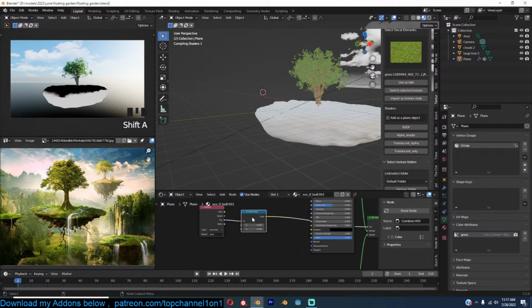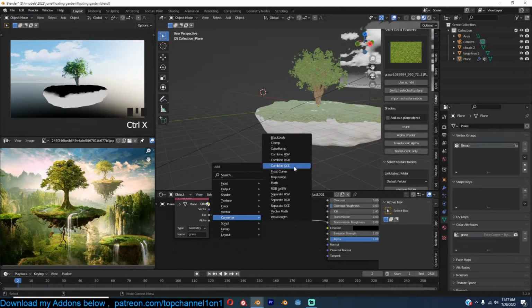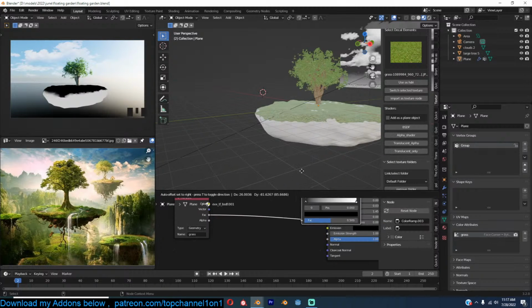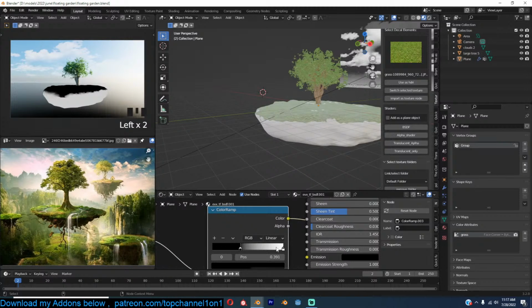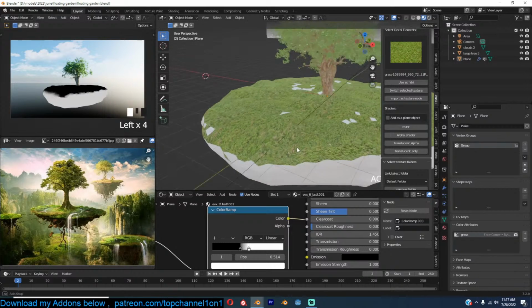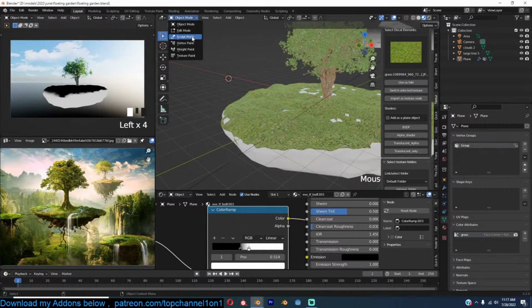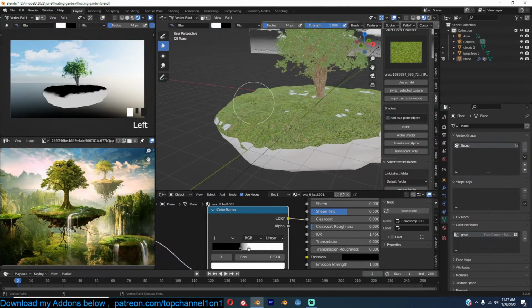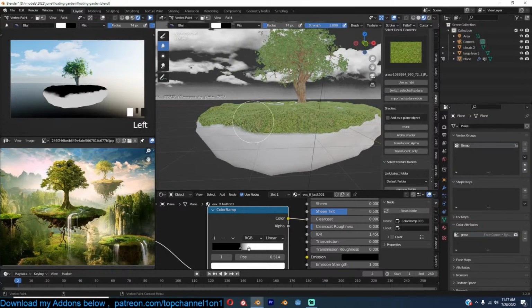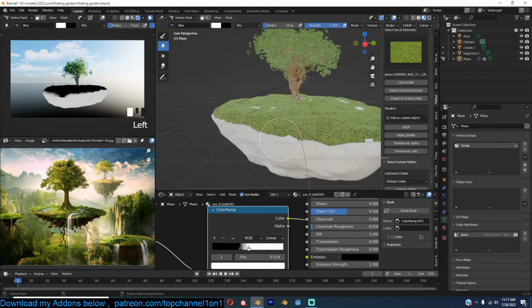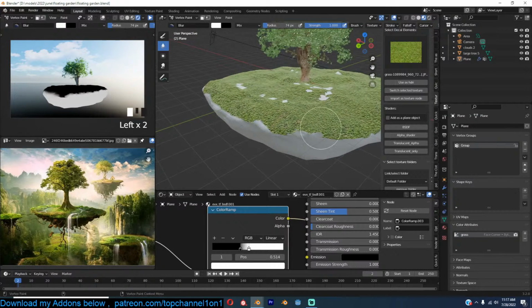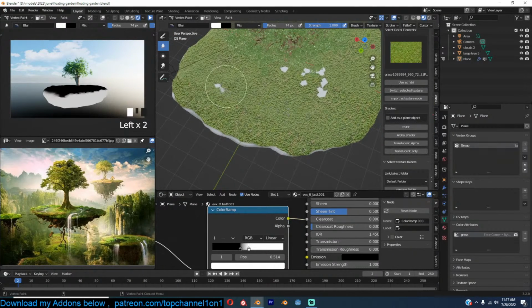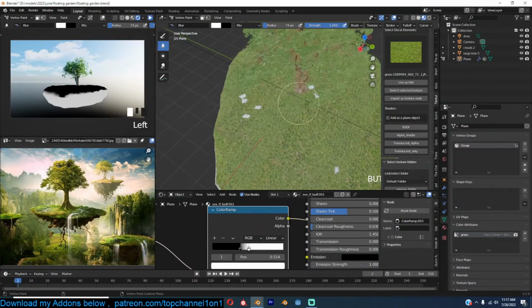Add a color ramp here. Okay. Let me blur the edges a bit. Just blur the edges a bit. Remove these harsh areas.